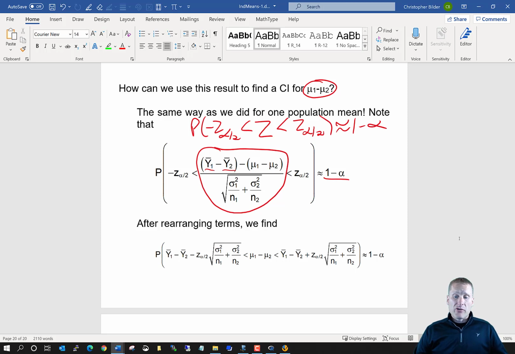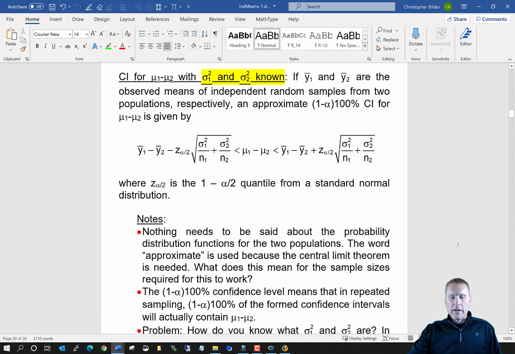Then one can do some algebra to rearrange quantities in this probability and look at this. Look what's in the middle, mu1 minus mu2. So then this allows us to replace the corresponding random variables with their observed values, in other words, the lowercase letters, so that we can actually state a 1 minus alpha times 100% confidence interval for mu1 minus mu2. But again, similar to before, we have some problems. We have these unknown variances, unfortunately, for the population. So in the end, we can't actually use this expression for a confidence interval.